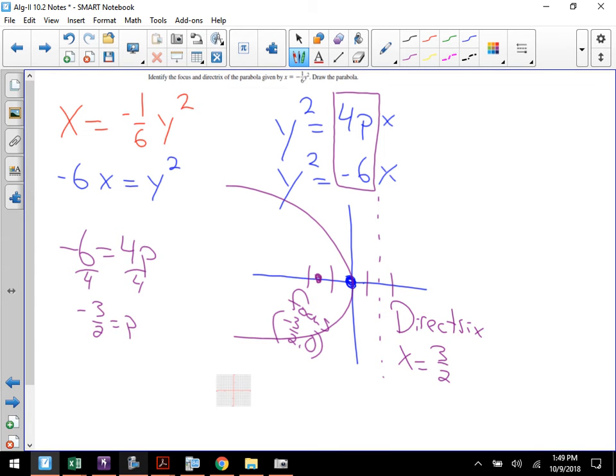That's what we're doing today. Identifying the parts, graphing it. The directrix is a line, and it's always drawn as a dotted line, whether it's vertical or horizontal. It's because it's a line that's technically not there. It's just there for descriptive purposes. It's like when you draw in the axis of symmetry. You always do that as a dotted line. Same basic principle.